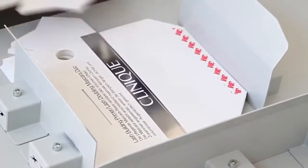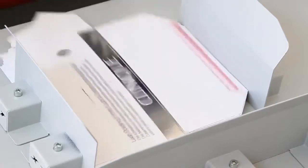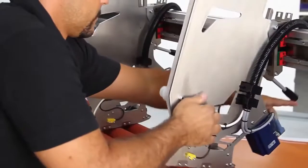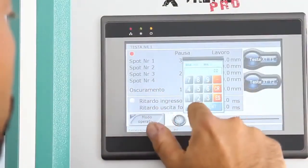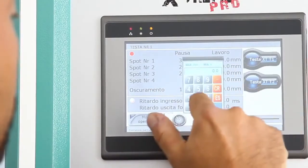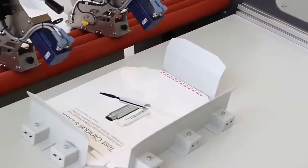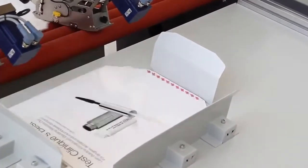Among the advantages of using the X-Treme PRO: instant adhesive bonding with no wait for drying time, clean and fast application of tape, exact definition of length of tape applied, precise positioning of the tape, easy to use, so there's minimal training, increased productivity, low energy consumption, and very low maintenance costs.